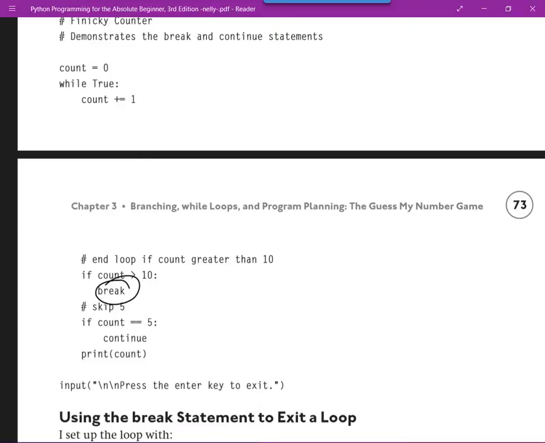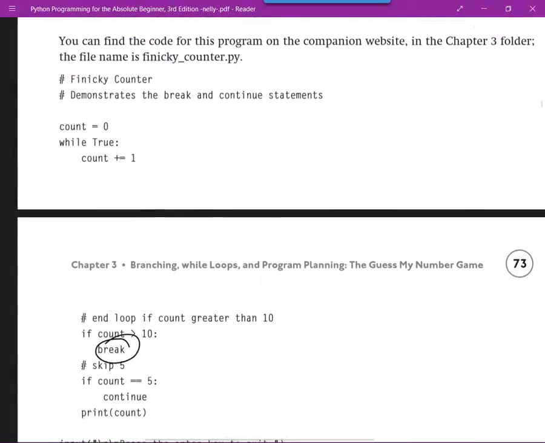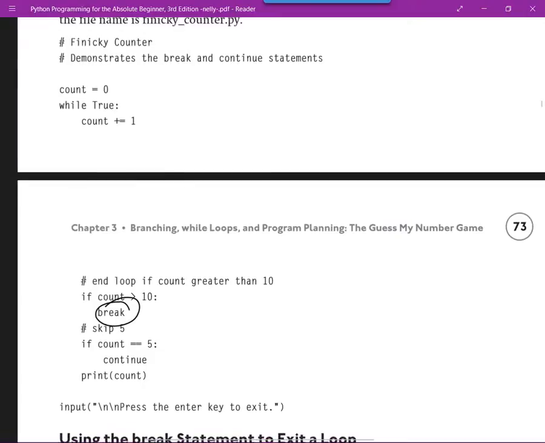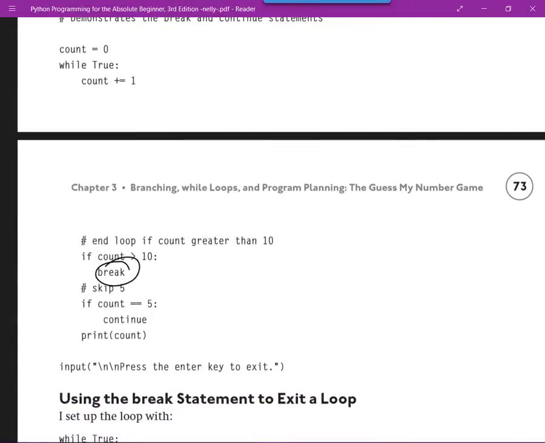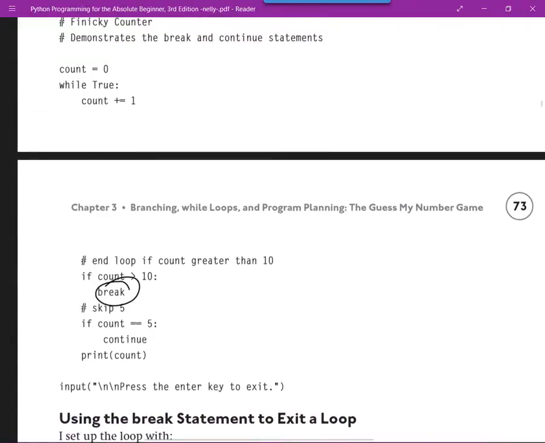That while true simply is the infinite loop.